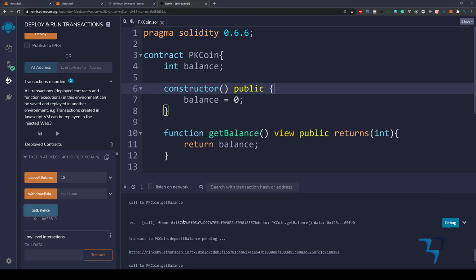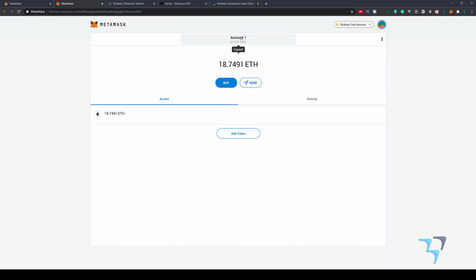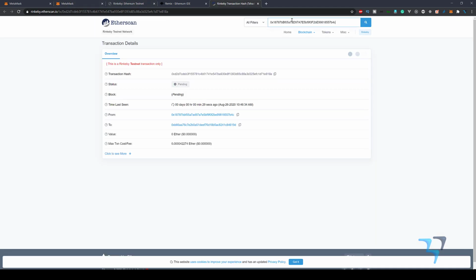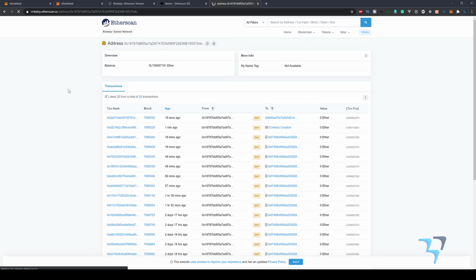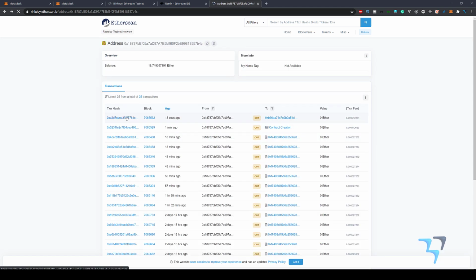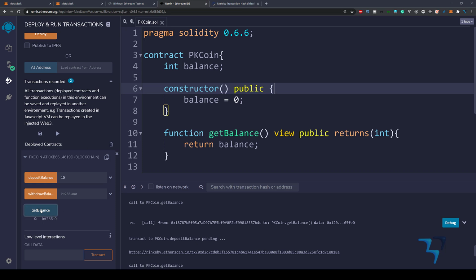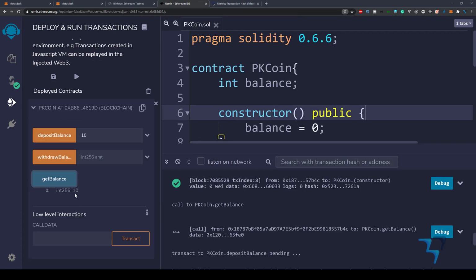And I'll show you how you can check that. You can go to this website, the link is there in the console, and you can see it is still pending, right? So it's Etherscan, where you can see all the transaction details. I can just copy this account, and I can search by this address. So you can see all the transactions which I have done with this account. Right now we have done one 18 seconds ago. 1 minute ago we actually deployed it, and this is what happened. And now we have done another which is now successful. So now it should have the 10 balance. So yes, you can see the balance is 10 here.